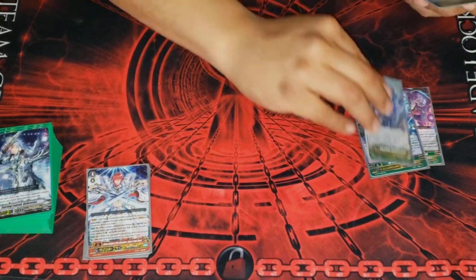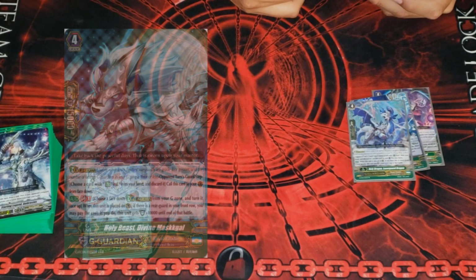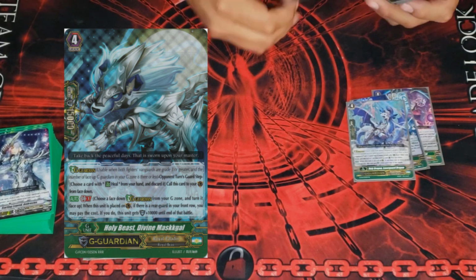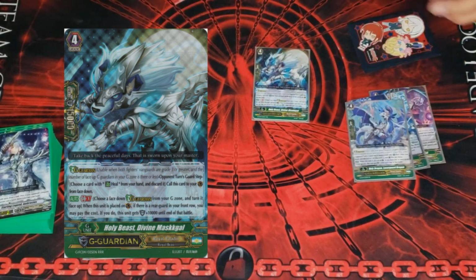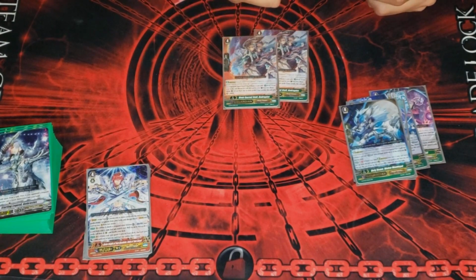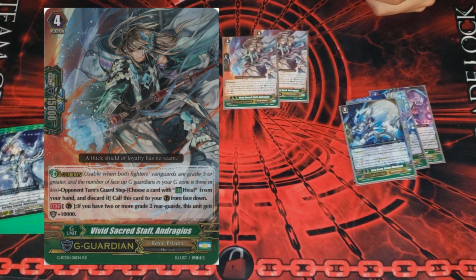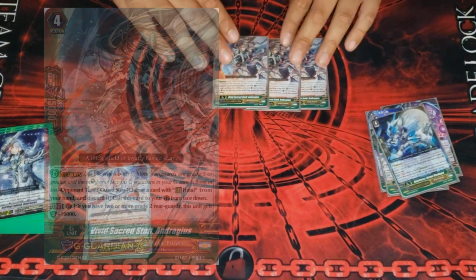Very simple. We have the Holy Beast Divine Masco. On place, if there is a rear guard in your front row, you may pay the cost. It gets plus 10k until the end of the turn. So basically, it's a 25k shield. Not that broken, but it's decent. And then last for G guards, we're playing 3 copies of Vivid Scared Staff Aratus. Basically, if you have two or more grade 2 rear guards, this unit gets plus 10k. So it's an easy 25k guard if you have 2 grade 2 rear guards on board.